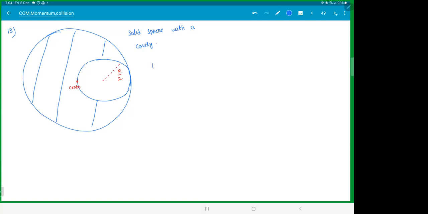So find the center of mass. You have a solid sphere with a cavity. Remember, solid sphere is a 3D shape. And you removed an r/2 cavity touching the center and the circumference. You can do the same thing with a disk also. So with these cavity problems, there is a way to do this, and the idea is quite important. We're going to use the same idea in multiple chapters. So I'm more interested in that idea of doing cavity problems rather than this. Think for a minute. I'll show you one, and then I'll give you something better.